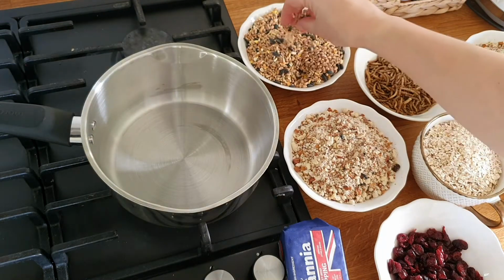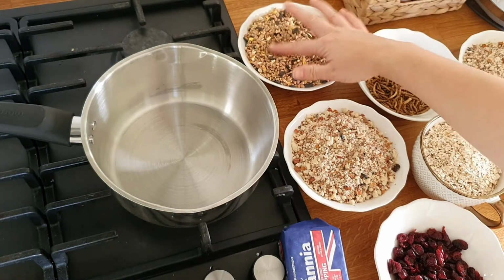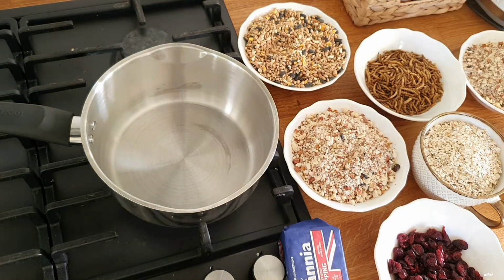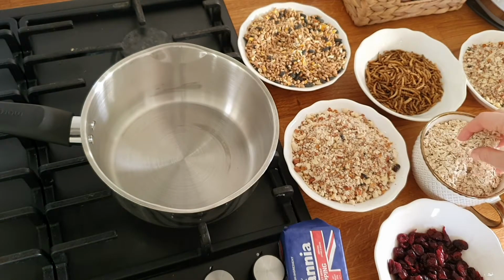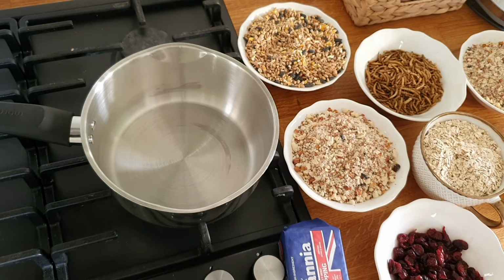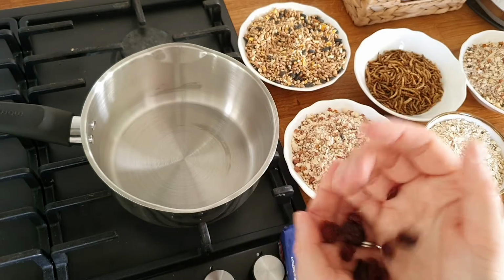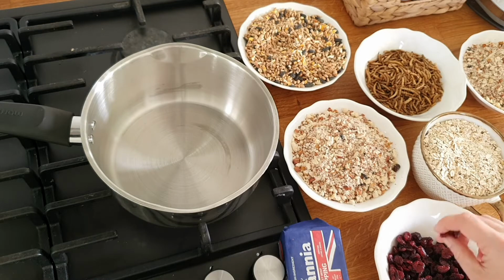Then here I've just got a nice little general seed and grain mix. It's got your sunflower hearts in, which is super popular. And then we have over here mealworms, or mealybugs, or whatever you want to call them. I'll be keeping them to one side. They will go in once they're in their little containers that you're going to be putting the end result in. Then we have porridge oats, which birds absolutely love, and they will bulk out the lard. They'll just soak it all up. And then lastly, just as a little treat, we have dried cranberries. You can use raisins, sultanas, cranberries, anything like that. The birds go absolutely mad for this.